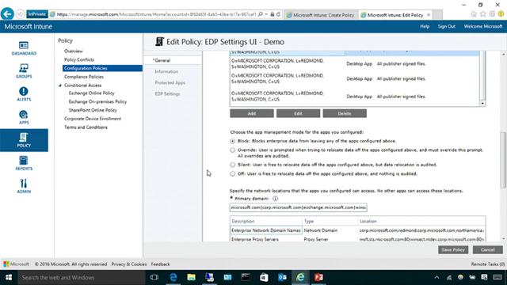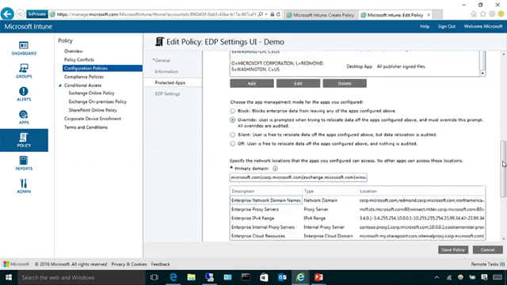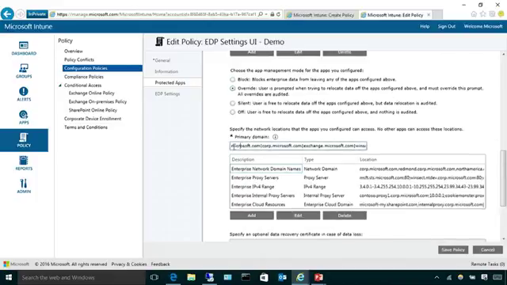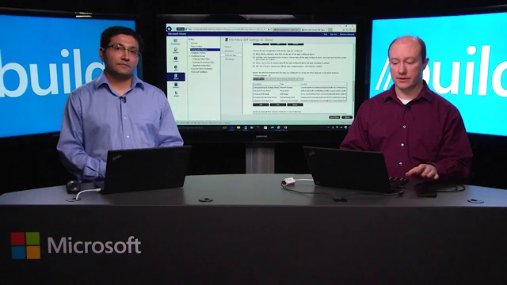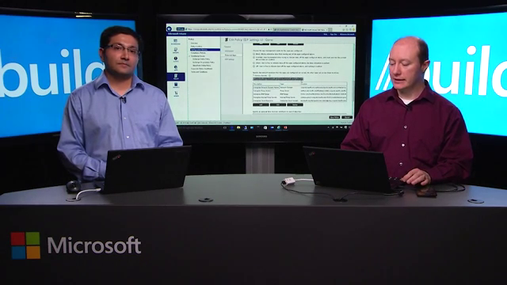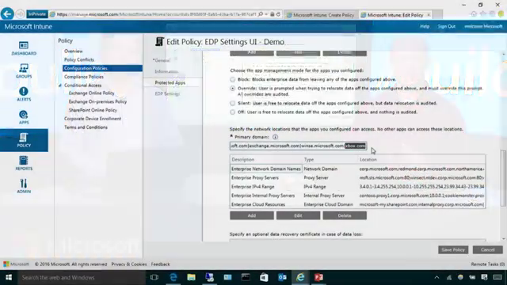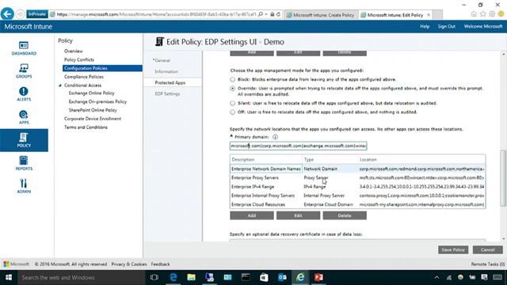You have to set a clipboard enforcement level. I recommend that you make it override, because then you get to see more of the actual interactions with the user. Next is this primary domain. This is actually not very well named. We've taken some feedback about this. But it's the list of domains that are managed identities. And the first one is your primary identity for the enterprise. Anything after that, if there's a user at this domain, that account will be treated as managed, and it would be managed by the first item, say Microsoft.com.